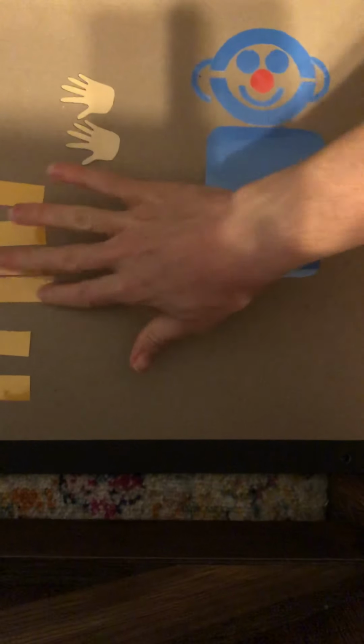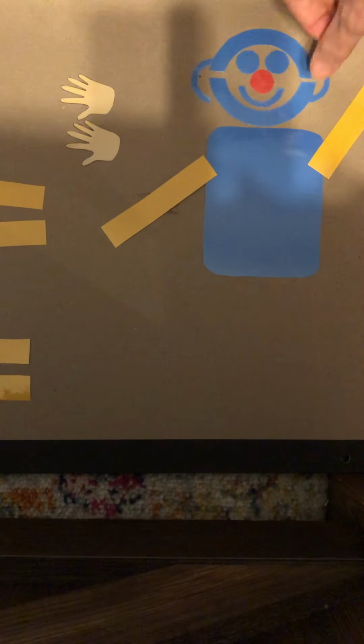Next, he needs arms. He needs arms. Mattman has two arms. Mattman has two arms so he can reach. Now, would we need a big straight line or a little straight line? Look at your arms. Are they big or are they little? I think they're big because we need to be able to reach high. So we need two big straight lines. One, two. And let's put his arms on. We'll put this one down here. And then this one is reaching up high. Maybe he's even gonna wave. We'll see.